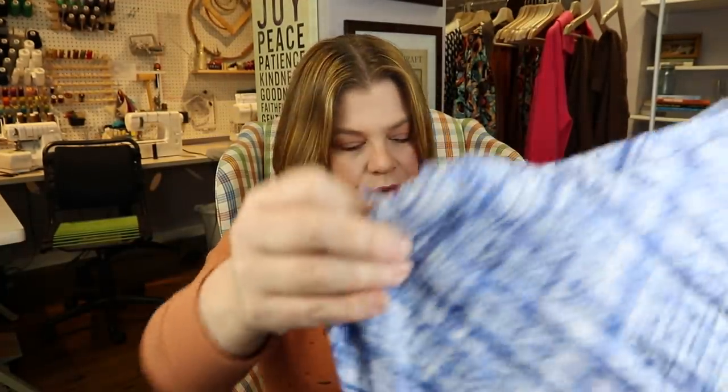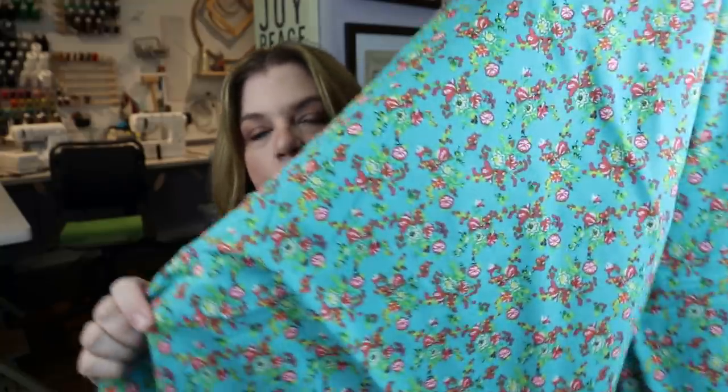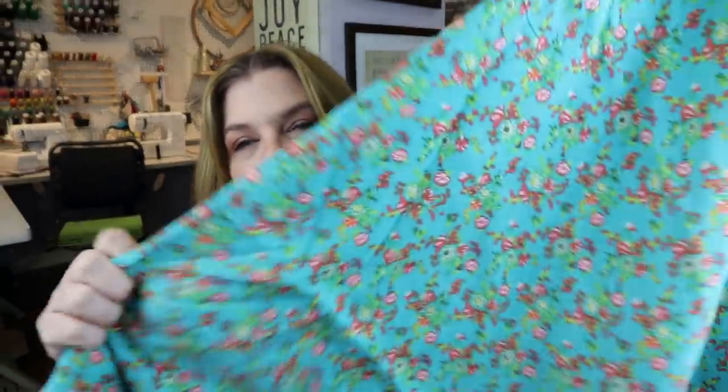I also got some Pattern Emporium patterns on a Boxing Day sale — I think it was thirty percent off and I bought about seven patterns. This border print is rayon chalé, feels lovely, really nice weight. It's in my blues and I've just been wanting to bring more blues back into my wardrobe. I love pairing blue and white with yellow. I'm also excited to play with that kiwi color on my card.